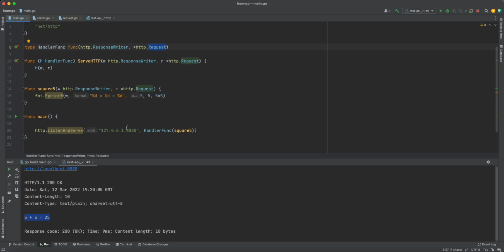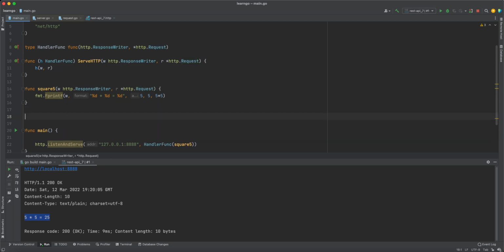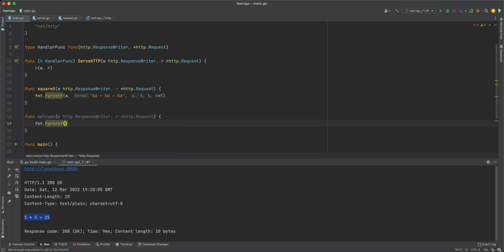Okay. So now we can add any other function, for example, func welcome, with the same response writer and request, and it prints to w, welcome to go.